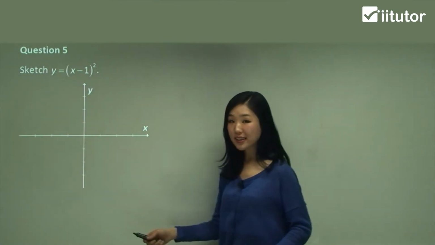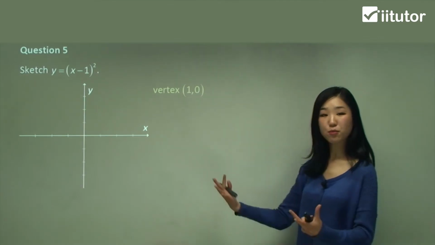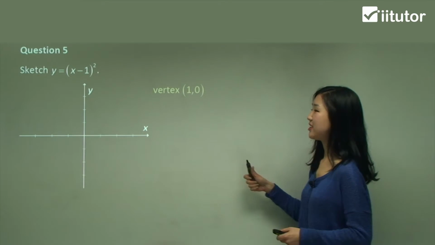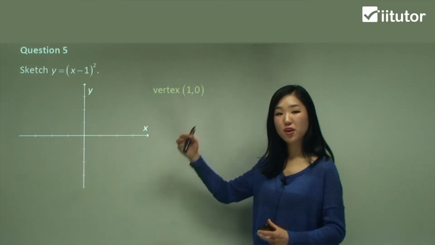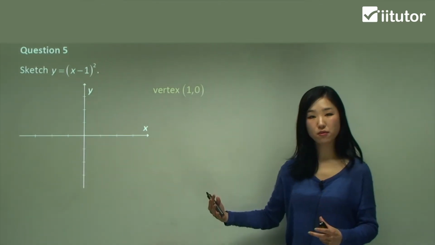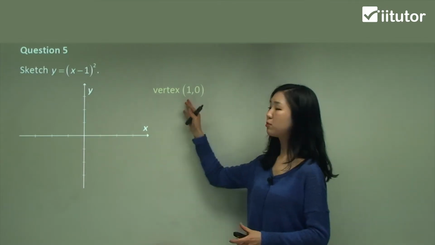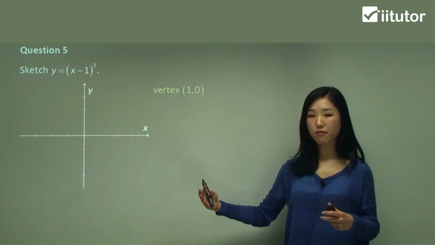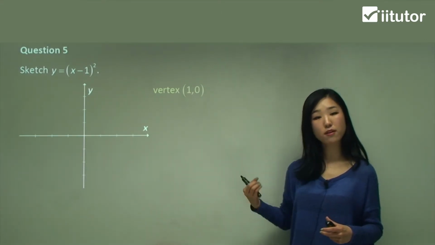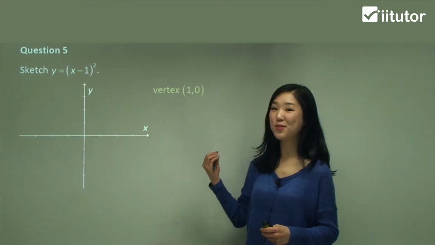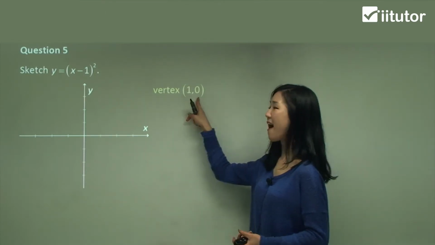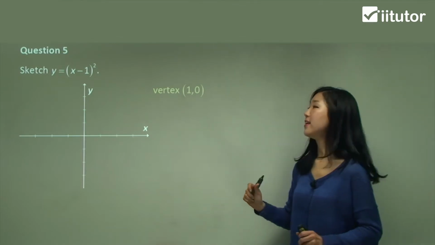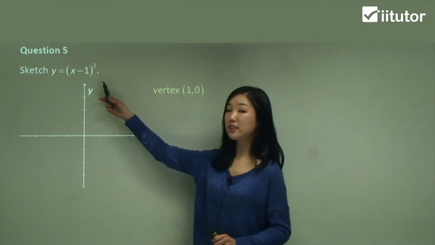If we're subtracting, our vertex will go this way, to the right, remember? If we're going to the right, we're going in a positive direction, so our vertex will also change to a positive direction. But if we're moving left or right, remember the x coordinate will change, whereas the y will stay as 0, because we're just moving left or right and that's all we're doing. So in this case, we're subtracting 1.